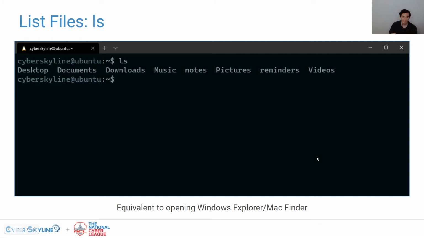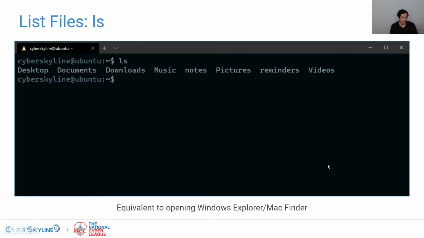So the path variable is basically a list of folders that your computer will check for installed programs when you try to execute a program. And that prevents you from having to type out the whole directory, like file path, to that program. It's a shortcut. I'll show this in the demo, because you can look up the specific path to the program that you want to execute, and you don't have to type out the entire path because the folder that program is inside is in the path variable. Like I said, it's a little bit outside the scope for today's discussion, but happy to discuss that on a further episode.